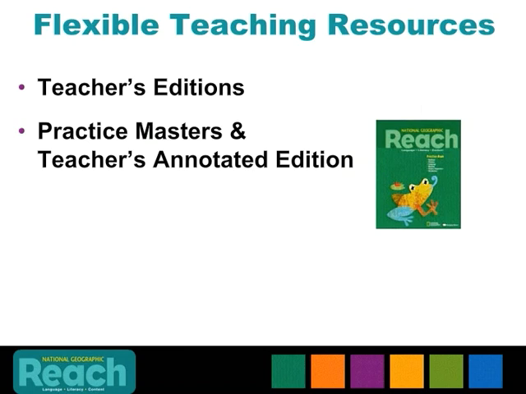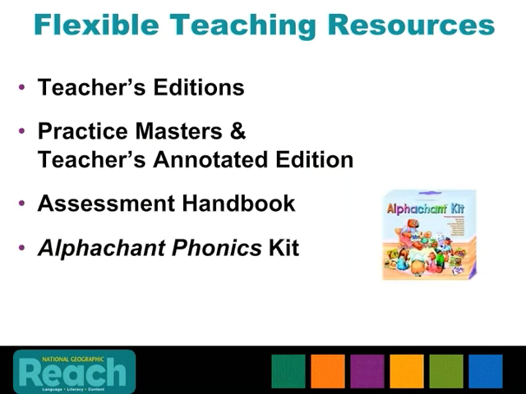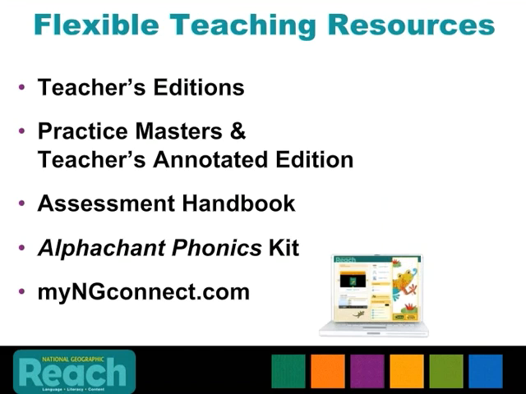An annotated teacher's edition provides answers and models of student responses. The Assessment Handbook provides age-appropriate assessments that you can use for monitoring success. The Alphachant Phonics Kit contains phonics resources that will deliver systematic and scaffolded instruction in phonemic awareness, phonics, and high-frequency words. And of course, all of the resources that are available on myngconnect.com include the interactive Teacher's Edition.